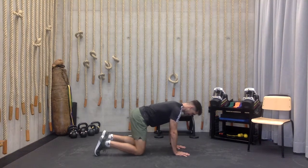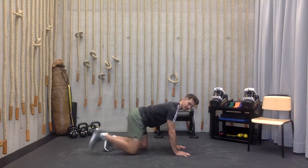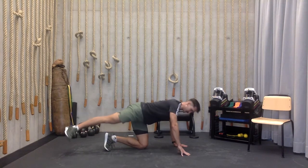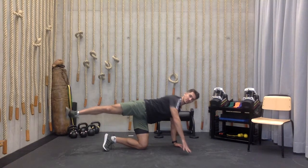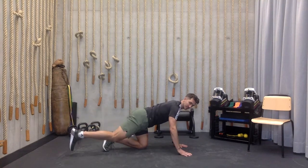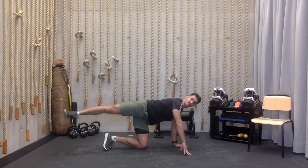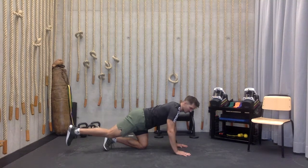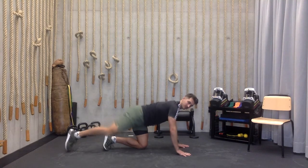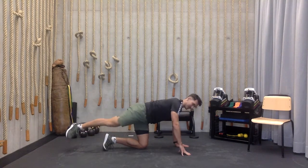So nice and flat. Now, from here, we're gonna drive our right leg out nice and straight. And then all I'm going to do is reach that hip towards you, towards the screen, and then close the hip. So I'm opening and then closing. If that right hand matching with that right leg comes off the ground slightly, no big deal. I'm just trying to work that internal, external rotation of the hip. Okay, back and forth, trying to get familiar with this T-hip position. So in and out, play with that.